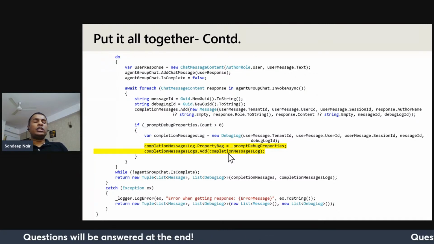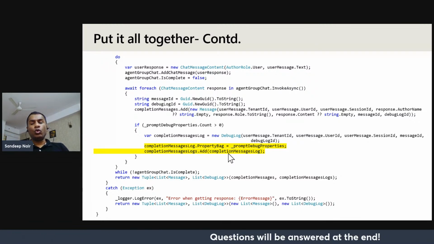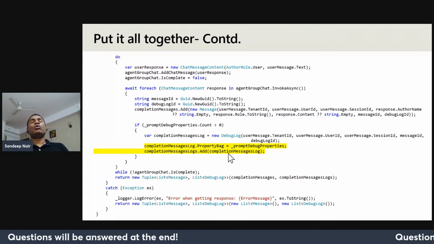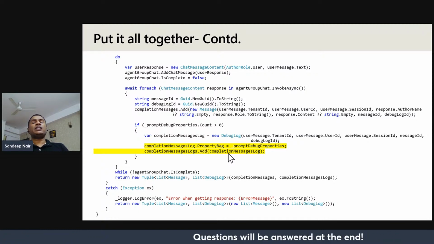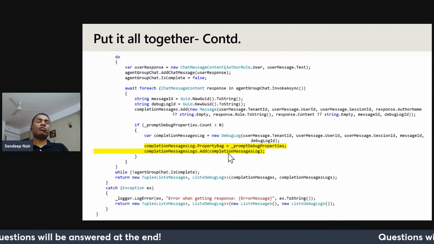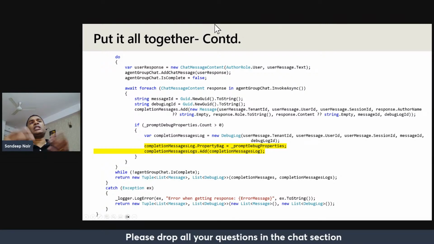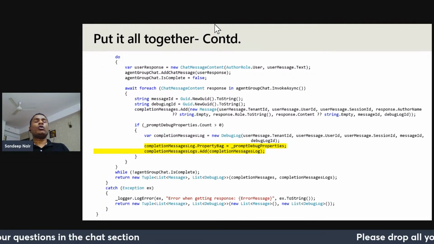Now, because we have very short time, there was no easy way for me to walk you through the code. But what you could do is go to our repo. In the repo, we have a start branch. Go to the start branch and follow the instructions that have been given. Step by step, it will guide you, and you will reach the end, which is what we have in the main branch. If you want to look at the final code for the solution, you can check the main branch. But if you really want to go step by step, just like what I tried to do, and learn how to do it, then start with the start branch, follow the instructions, and take it to the final step.